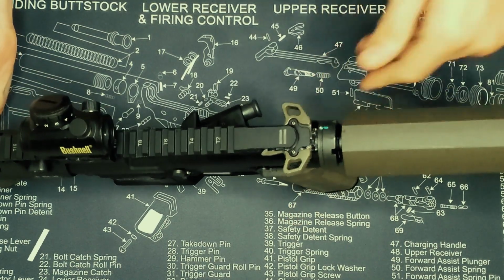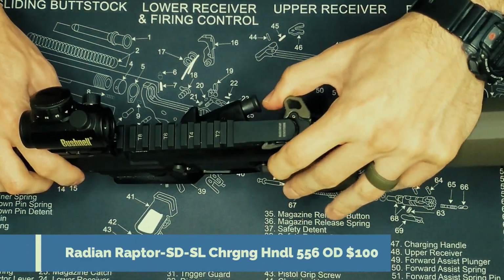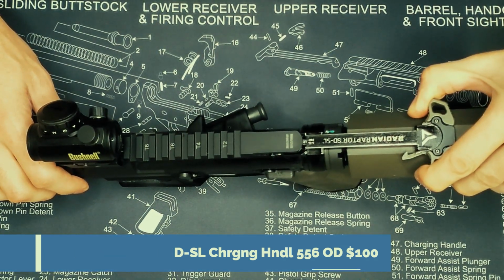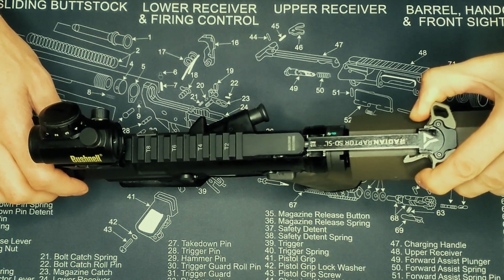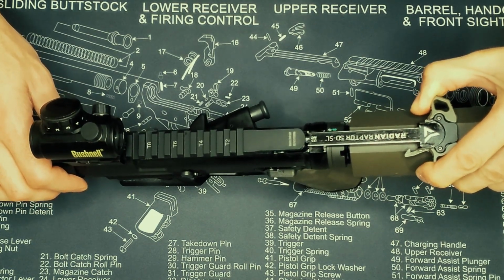Moving on down the line, we have the Radian Raptor SD-SL charging handle. The SD is what they signify to be best used with anything that's suppressed or anything that's super overgassed, like, I don't know, BCM upper. You knew that was coming eventually.